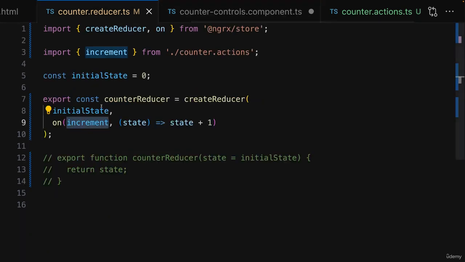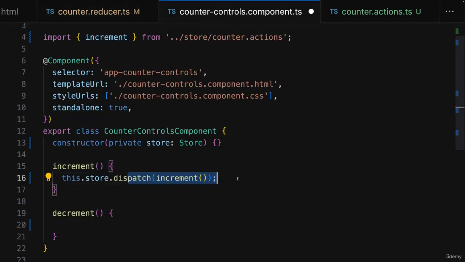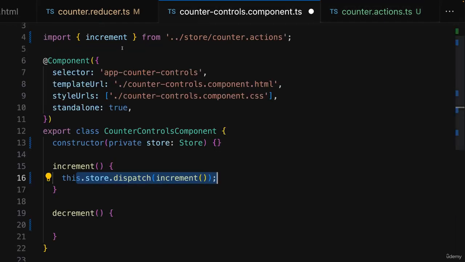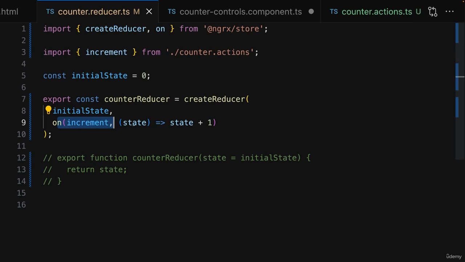It's not executed when adding it here to on in the reducer. There we instead just point at it, but it is executed when we dispatch. And that's how such an action can be dispatched. So in the end, you define an action, you can dispatch it, and you listen to it and define what should happen to the state when that action occurs.